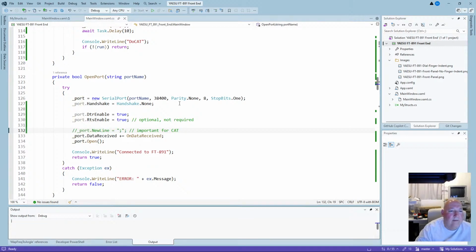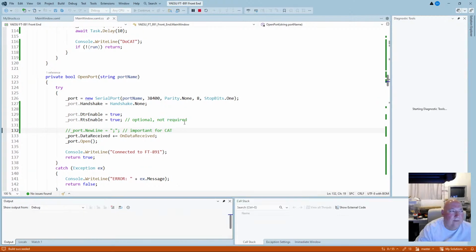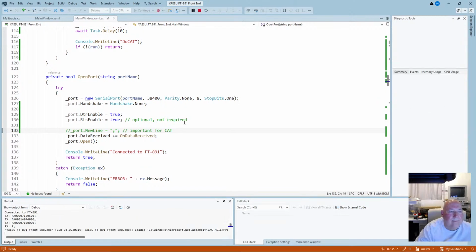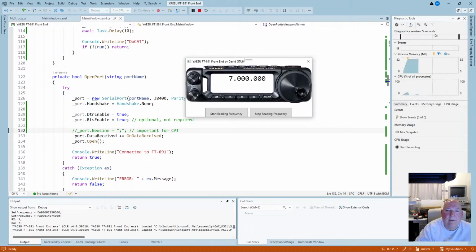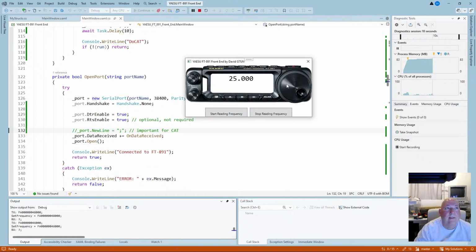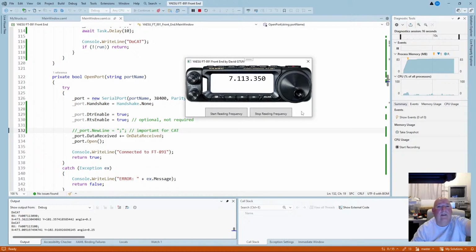Let's put the default new line, see if it's weird. Okay. That still works even without the new line. Oh, angle. It's reporting an angle.